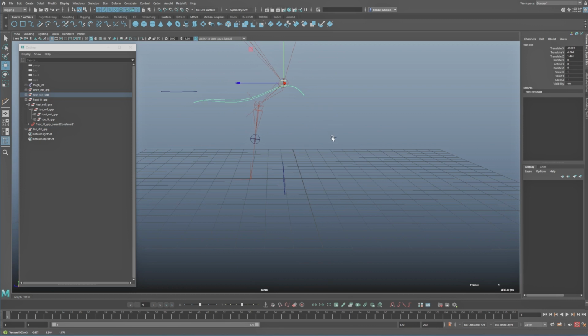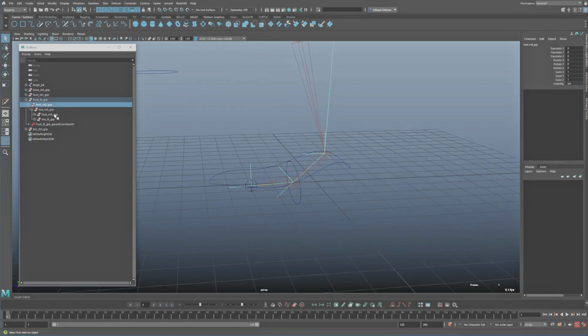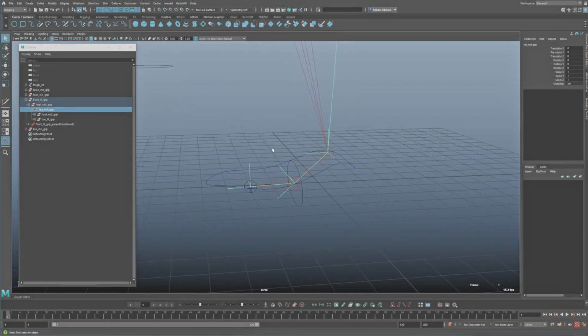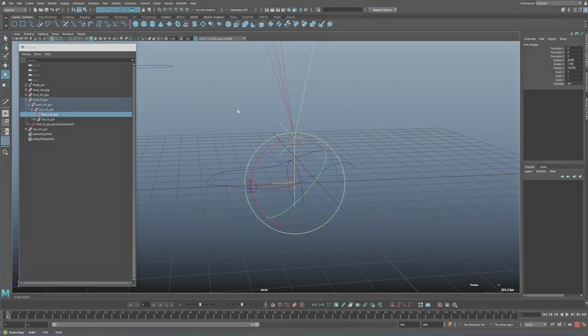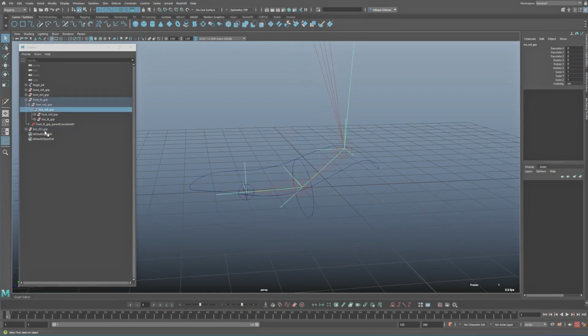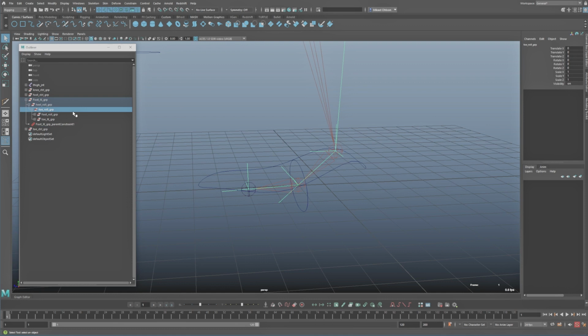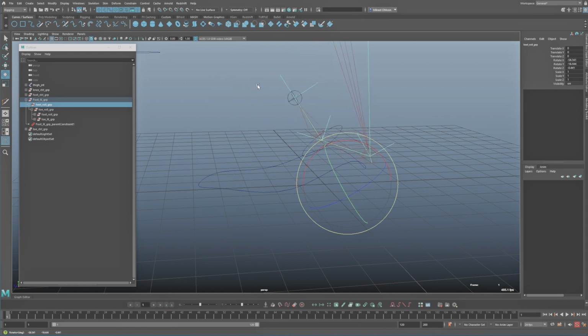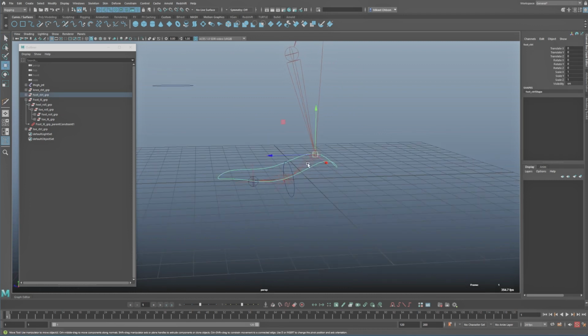No worries, we're gonna fix that. Let's look at this hierarchy. We got the heel roll, which rotates like this, and then we got the toe roll that rotates like this, and the foot roll that rotates like this. We want to bring this control with the toe roll because that is underneath the heel roll. So we're going to select the toe roll group, and then we're going to select the toe control group, and we're going to constrain parent. So now when we're rotating the toe roll, it's actually going to bring it with it. Same thing with the heel roll, because that one's bringing the toe roll group with it. And with this one, that's moving the entire thing like that.